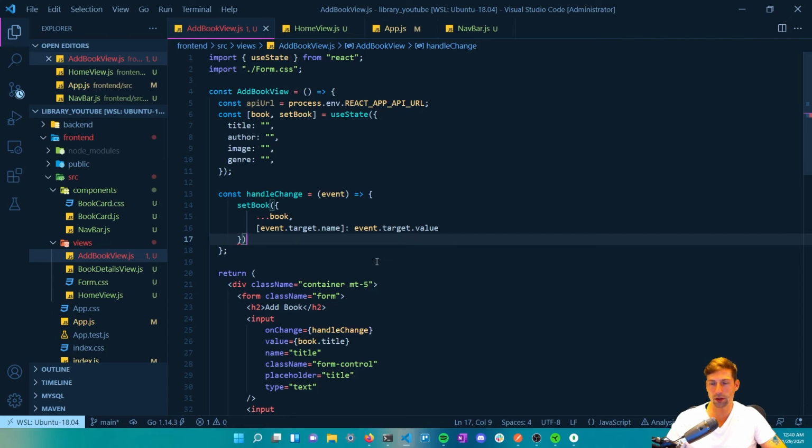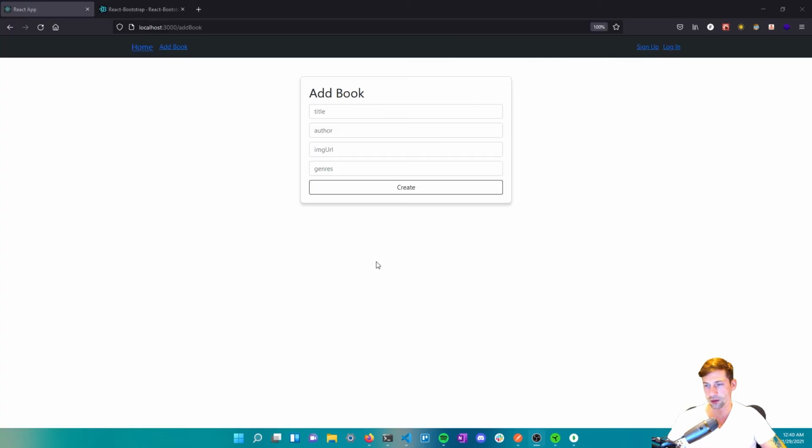Am I getting an error? I don't see my error. It's a book. Yeah, I was about to say it looks fine to me. It was just my VS Code taking long. So if I type here anything, it looks good. And if you cannot type anything, it means that you have something wrong.